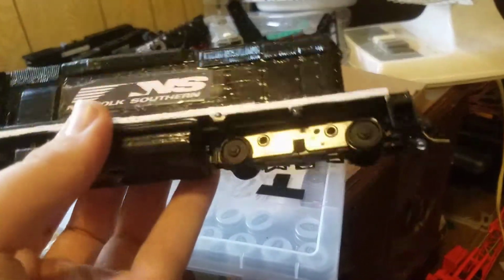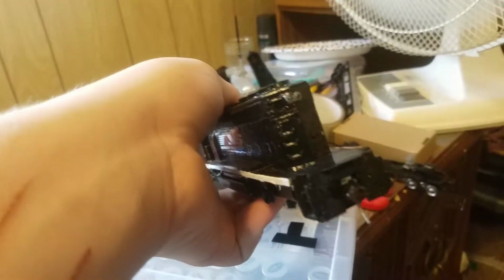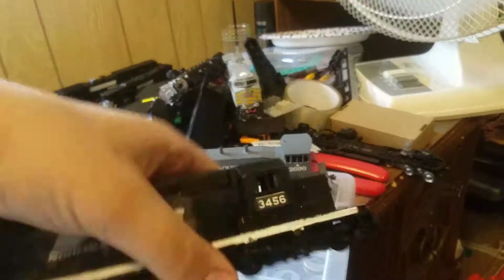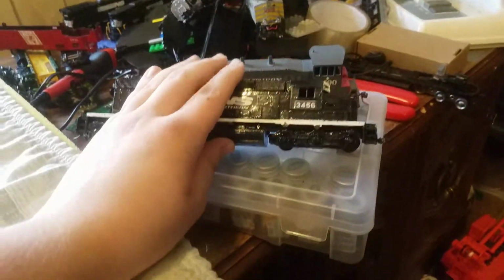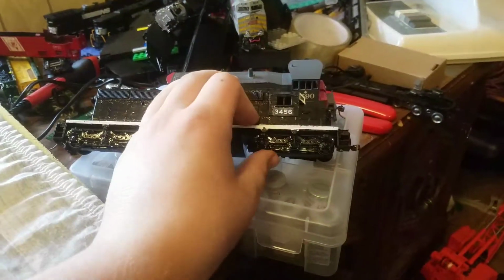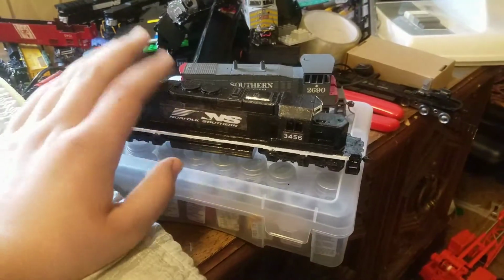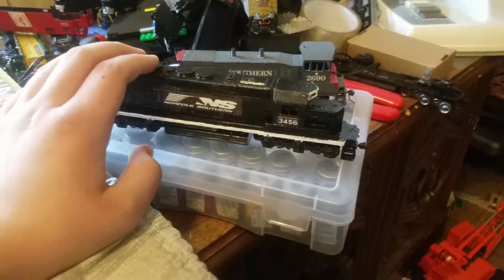Yeah, I'm missing a side frame, it fell off, but it's okay. It looks nice. It's almost completed. I just gotta get stripes for the ends. And I am gonna plan on powering this thing. I gotta get a new motor and new gears and drive wheels and all that. So it's gonna be a little pricey, but not that expensive.